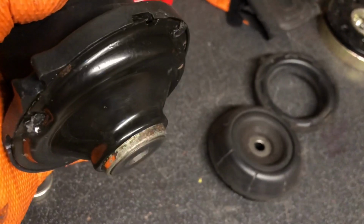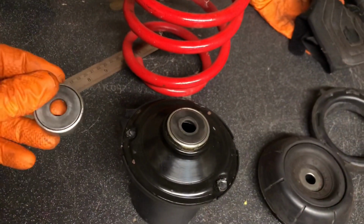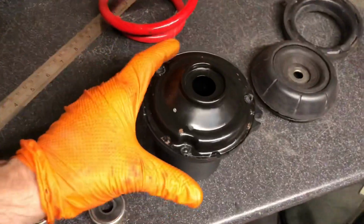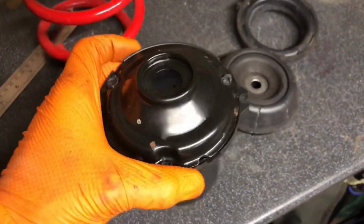I'll show you one, and then you can literally just press or lube it up and tap this new one in, and you've got a nice fresh bearing, because you can't be using that. Hear the state of that, that's knackered. So I've just pulled that bearing out that top mount. You can see it literally just sits in there nice and tightly, easy enough.